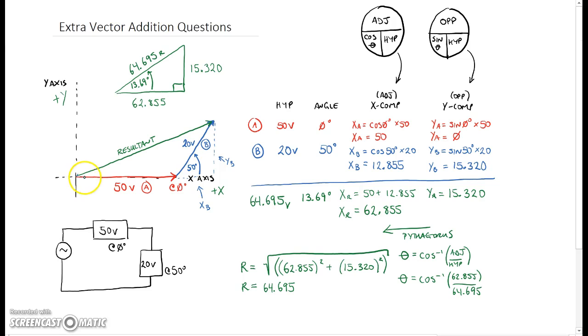So how do we do that? Well we've got two sine waves that are happening and we can draw them in. These are just vector representations - there are lines with an angle that represent the sine waves, and where the sine waves start they have a magnitude or they have a length and they have an angle in which they go off at. This one's 50 volts but it's sitting right on the x-axis. This one's 20 volts so it's drawn a little bit smaller and it's happening at 50 degrees.